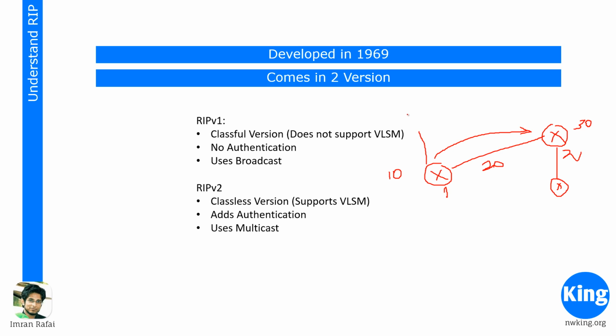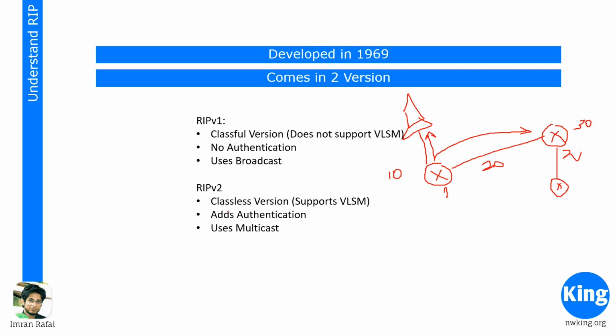So even if there is a computer here, right, and you know computers are not going to take part in the routing updates. Routing updates are for the routers, right? This router would send that everywhere on the broadcast ID, right? So that means everybody was listening to those broadcasts, even those devices that did not have to listen to it.